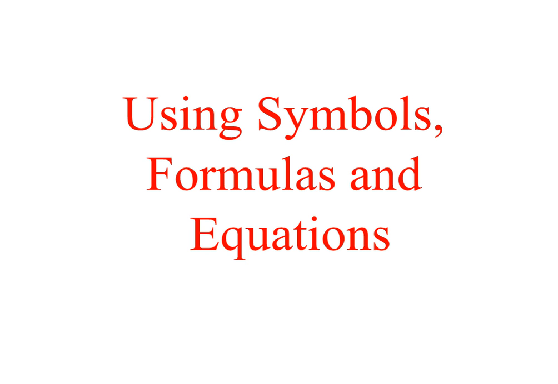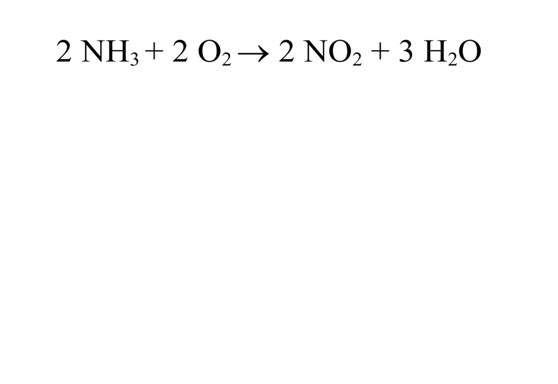Chemists have a rather complex way of expressing chemical changes, and there's a system of symbols and formulas and equations that we need to get familiar with in order to communicate in chemistry. We can take an example here and start by writing out a word description of this reaction, identifying the substances that are reacting and the relative numbers and types of particles that are reacting.